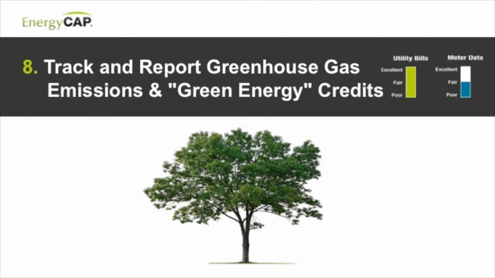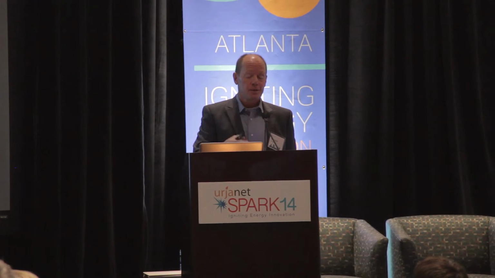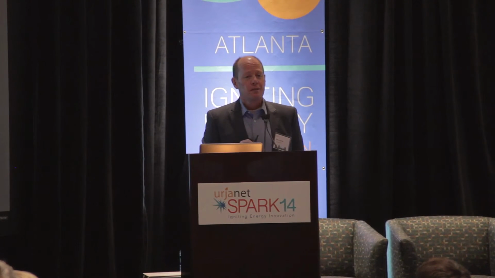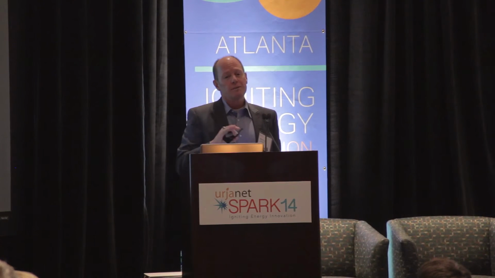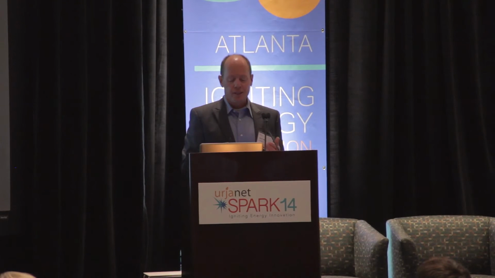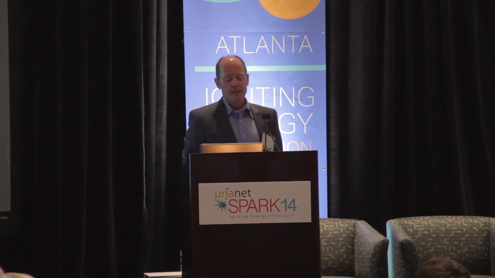Greenhouse gas emissions reporting, green energy credits, things like that. You can do much of that with utility bill data. You can merge utility bill data with EPA's eGRID system to get a carbon footprint for your organization, at least attributable to your utility bills. Interval data is of some use, particularly if you have solar. A lot of organizations sub-meter the solar because you want to break that out when you're doing the GHG reporting. So there's a role for both kinds of data there.